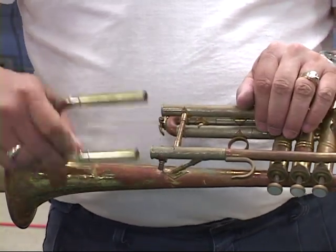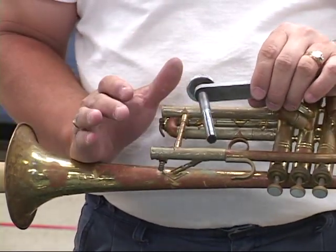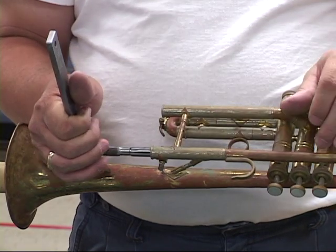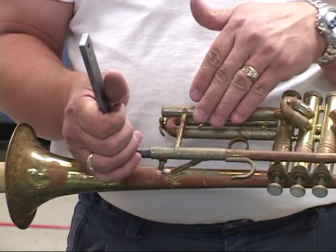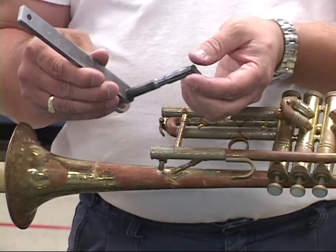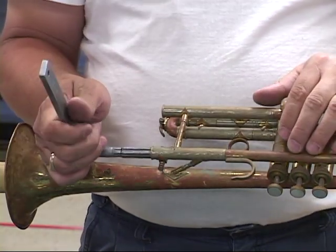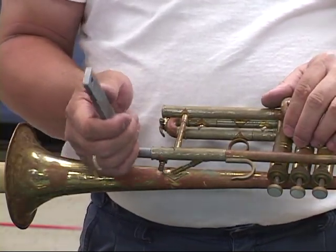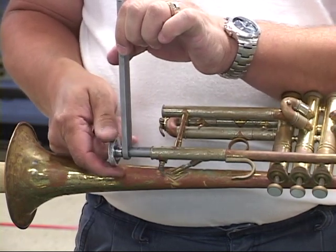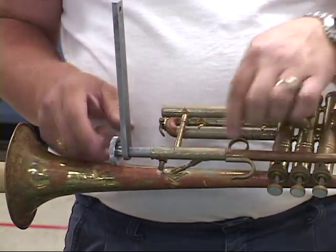We can do that using these tools very effectively. We can place our expanders in the vise, or we can have the instrument in the vise, depending on which piece we're working on. If we're working on the tube mounted here, we would use this mounted on a jig. Notice how loose this is — this would not be a good choice because the expansion here would be too great. We move up to our next size, which gives a fairly snug fit. We move it in so we can feel the end, then pull on the end and tighten the draw knob, and we now get a nice snug fit.